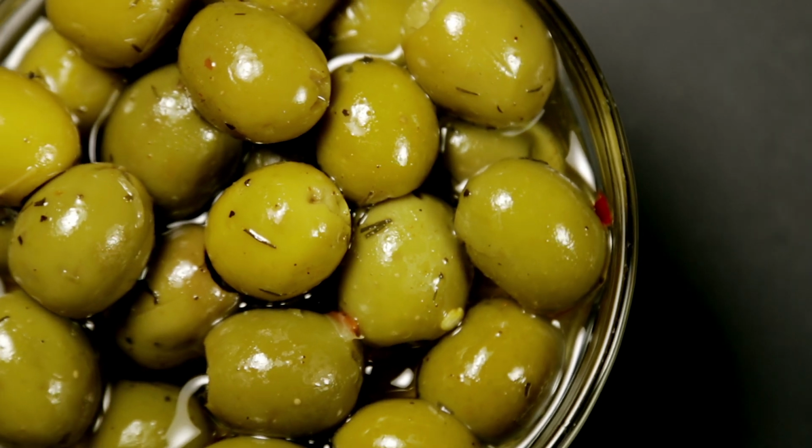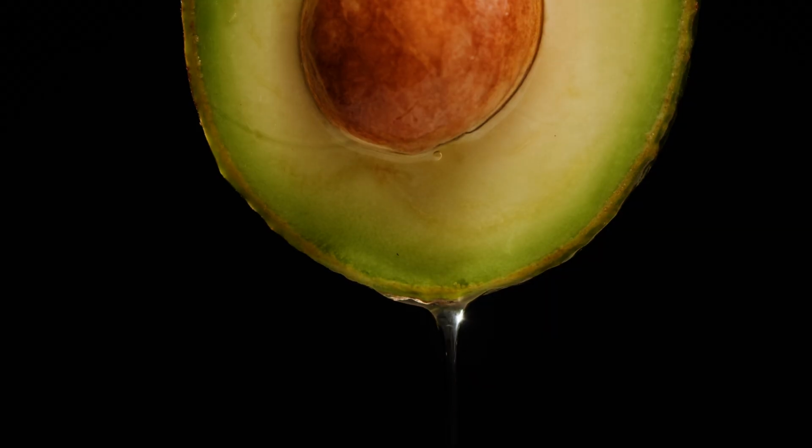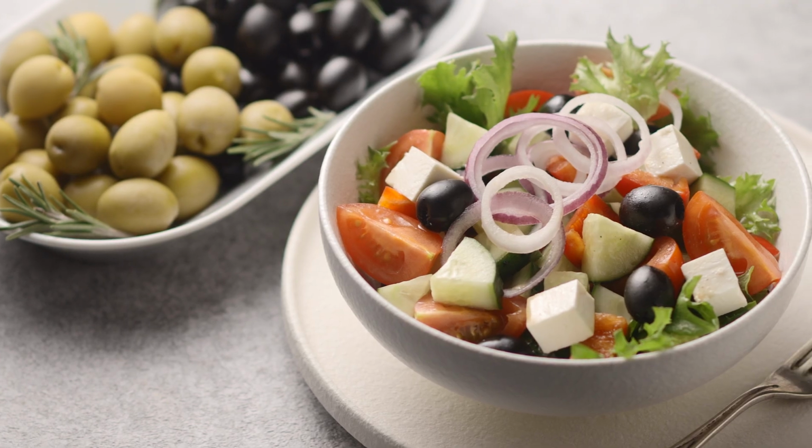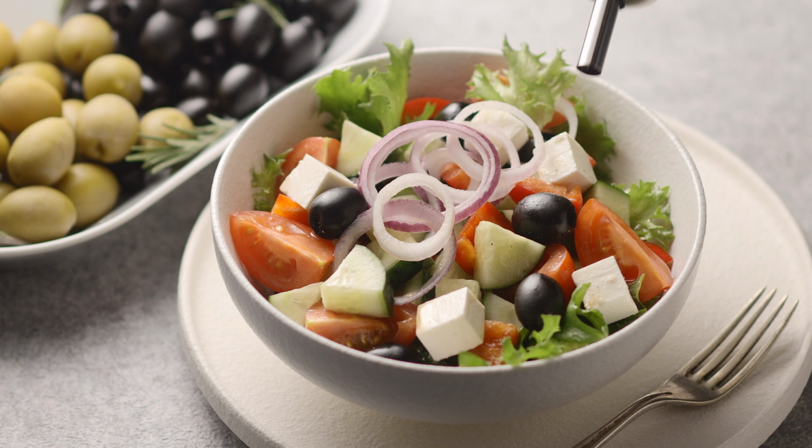When I take fatty acids, especially monounsaturated fatty acids, like the ones we find in olive oil, in avocado, in some nuts like macadamia nuts, you can find them in the literature as MUFA, M-U-F-A, because it's monounsaturated fatty acids. Those have very specific and very good antioxidants, and those are extremely helpful for the skin, topically and also when you take them orally, which is the best way to get all of their benefits. Olive oil is one of the best oils you can use to cook, and it has great flavor.